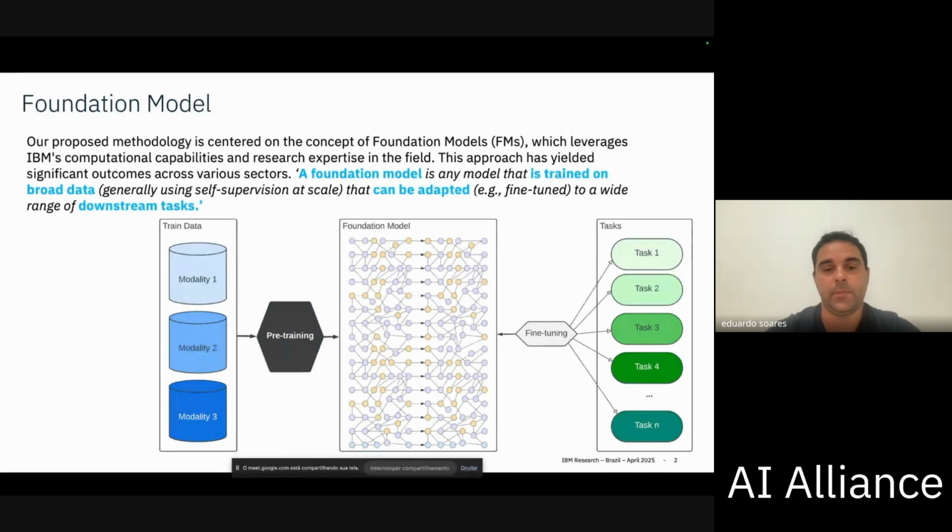I'll explain what this is in the next slide. It can be adapted or fine-tuned to a wide range of downstream tasks. So now we can build a very large model and specialize it easily to the different downstream tasks that we need.